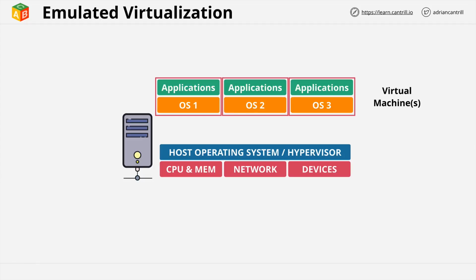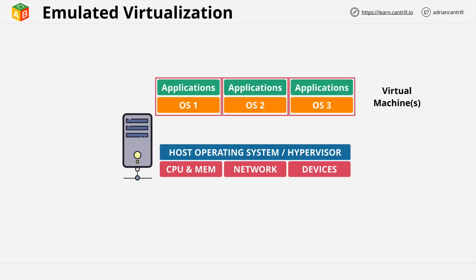The crucial thing to understand about emulated virtualization is that the guest operating systems still believed that they were running on real hardware, and so they still attempt to make privileged calls. They try to take control of the CPU, they try to directly read and write to what they think of as their memory and their disk, which are actually not real. They're just areas of physical memory and disk that have been allocated to them by the hypervisor. Without special arrangements, the system would at best crash, and at worst, all of the guests would be overwriting each other's memory and disk areas.